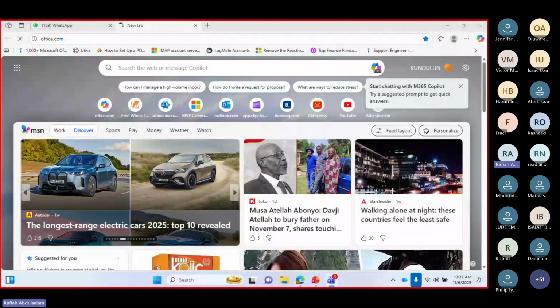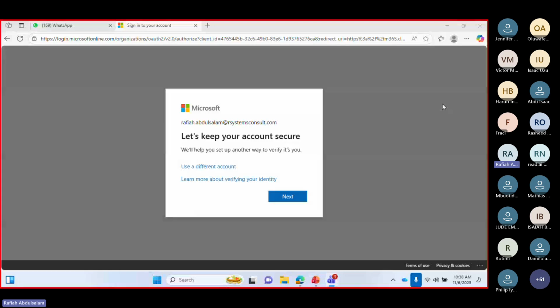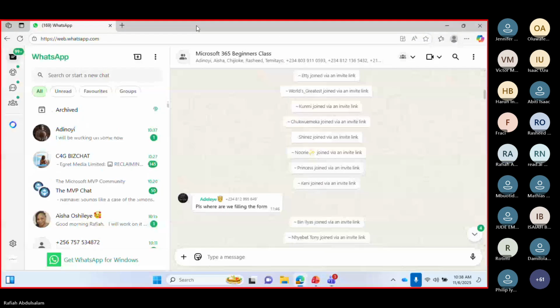That's not what I want. I want us to start fresh. Let me use a new window. I'm already signed into that account. I hope I'm not signed in here. Office.com. I refresh. Same thing.